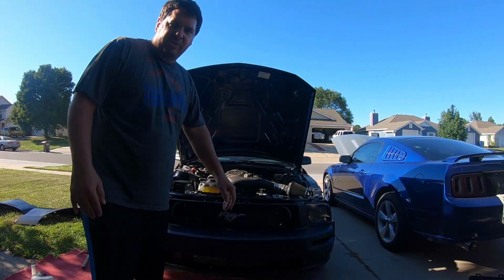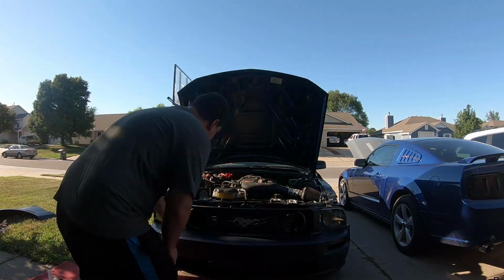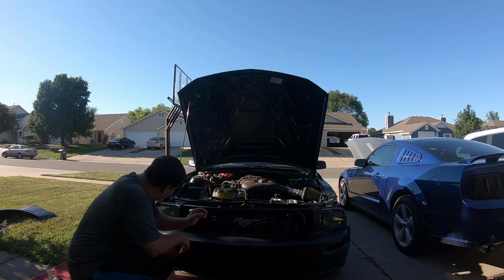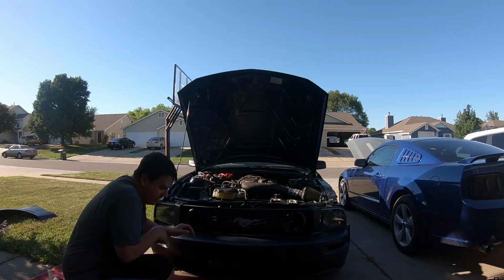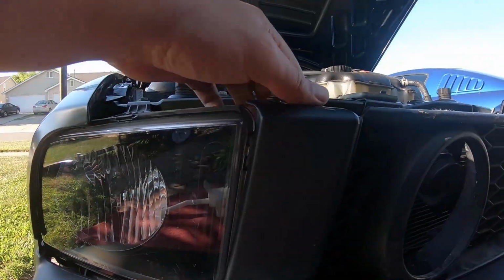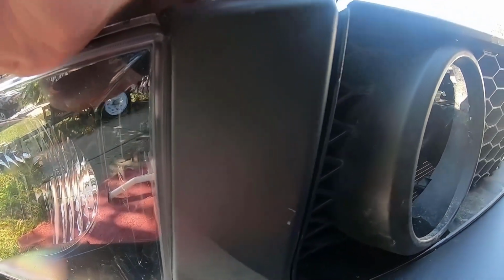Alright, so I'm going to play around with this a little bit more. Alright, guys, it looks pretty good. Still a little bit of a gap here. This headlight needs to tuck behind. Here, I'll show you. Right here, the edge of the headlight needs to go behind the plastic just a little bit.